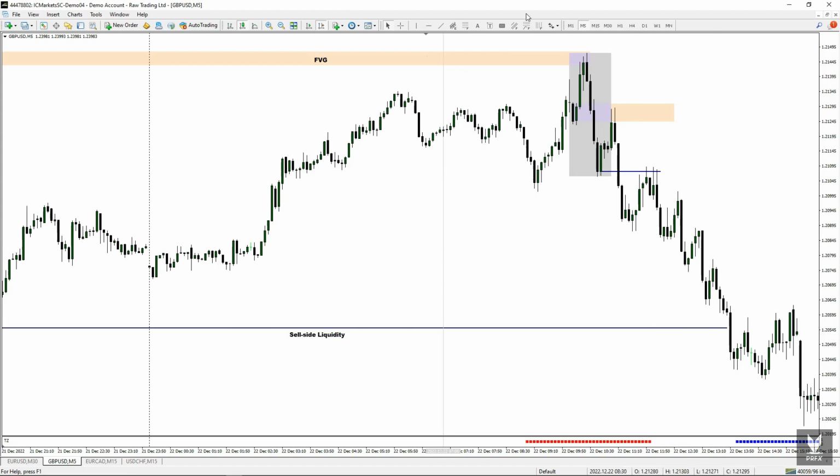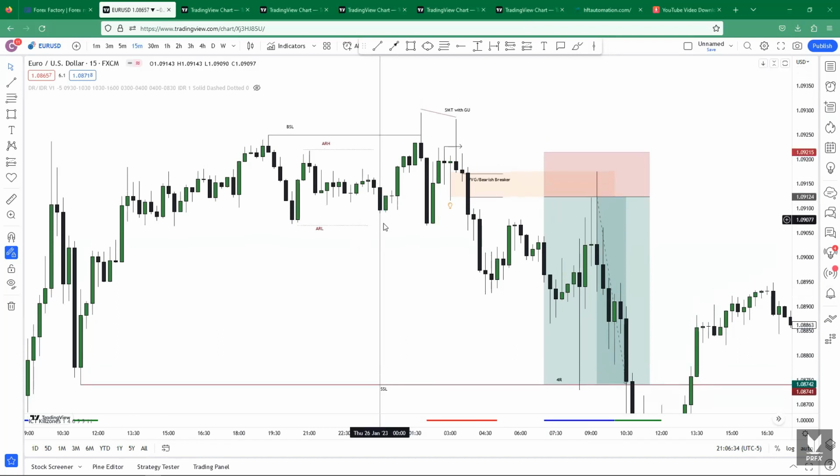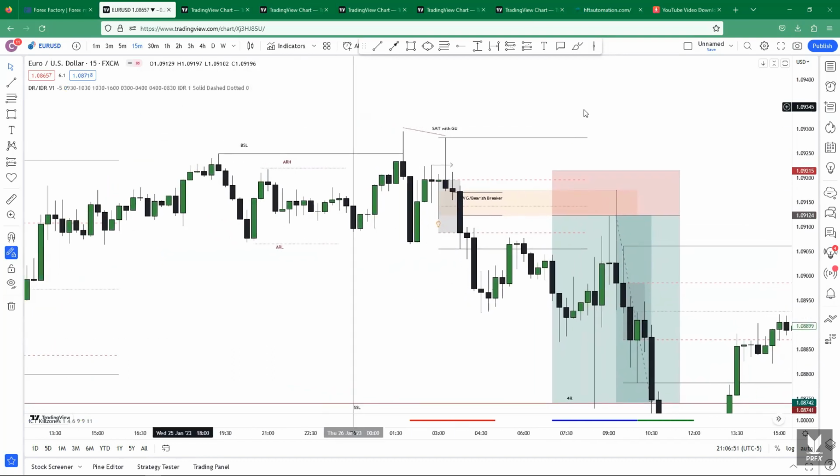We're going to visit one more example. Now we have a second example. That would be euro dollar, the 26th of January, 2023. Now, this is most recent. On that day, after midnight, we had price taking out buy-side liquidity, which was the Asian range high, just before the Asian range low, and a huge displacement after that. Now, we're going to bring in the defining range, or the DR, and we're going to go to the 5-minute.